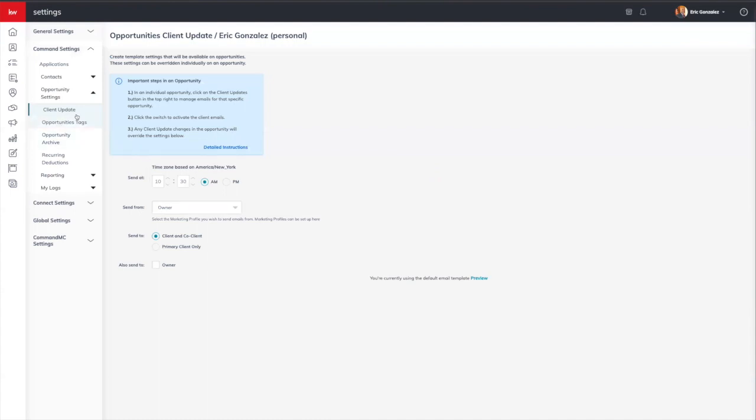So you can send your clients emails once transactions are moved from one phase to another, and we'll cover that, but you can schedule when they're sent out. Let's say you're updating a transaction at 9 p.m., 10 p.m., you may not want to email your clients at that time. Or if you don't care, because it's an email, it's not like it's a phone call, you can choose how you want that to happen. But the system will email your clients who you're working with updates, like if you're moving it from active to under contract or whatever the case is. The system will email them every step of the way.